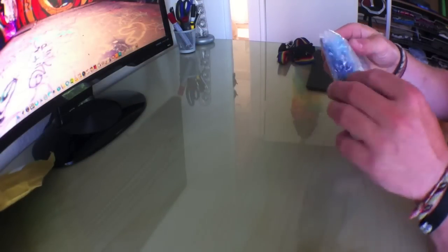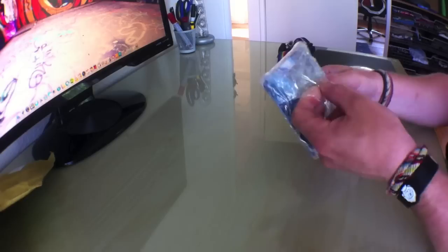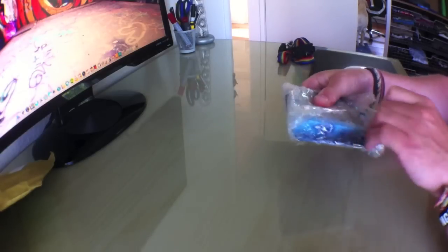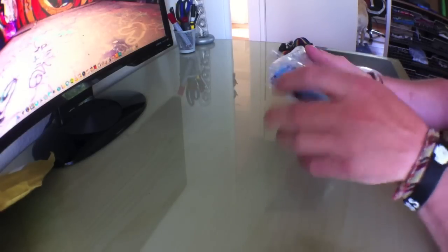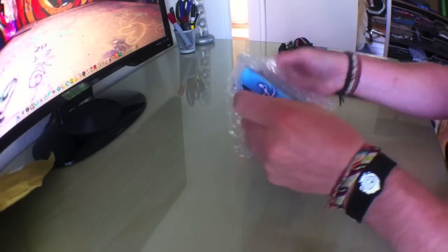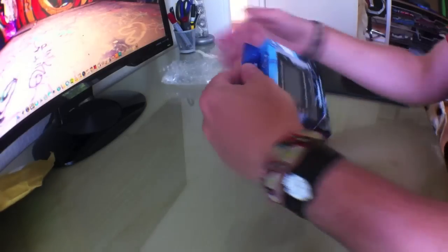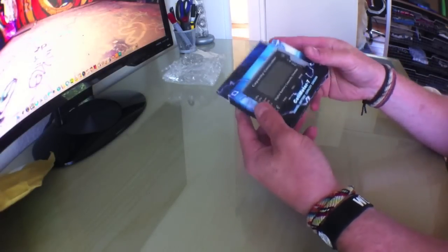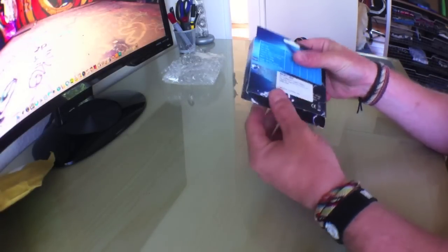Ooh, comes a nice box and everything. Let's have a look. I looked online on other places, and to get the same exact thing, they are like triple the price anywhere else I looked. Yay! Battery checker. It's larger than I thought, but that doesn't matter. Alright, let's have a look.